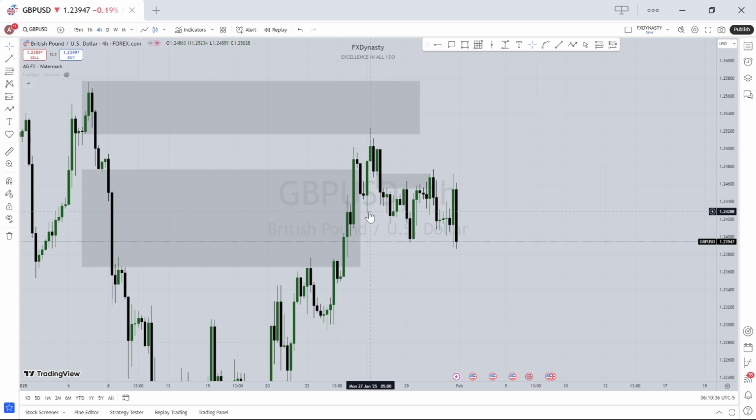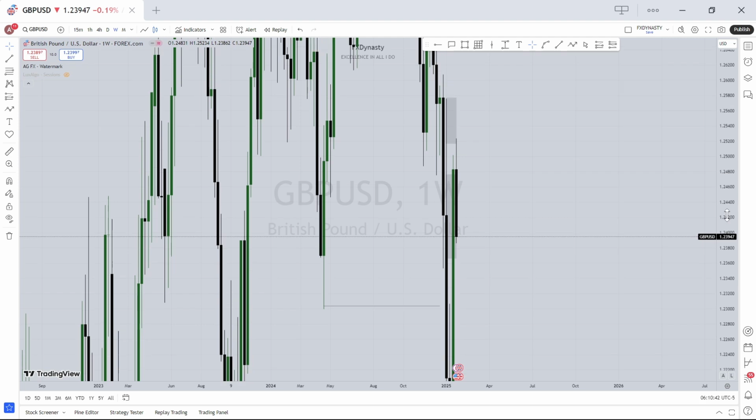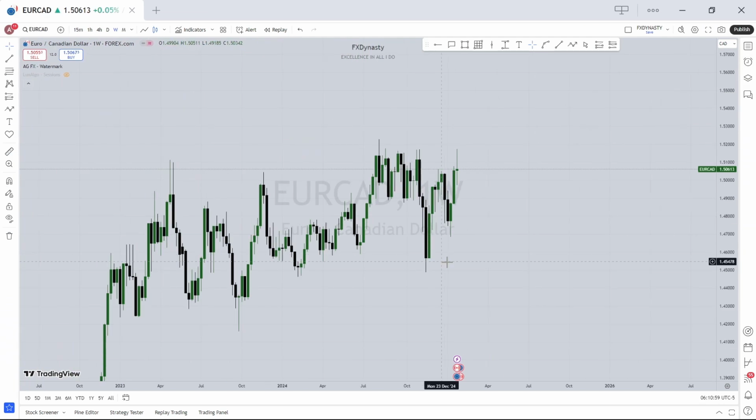So let's go to EURCAD, and we'll see what happened last week and what we'll be expecting this week. On EURCAD, you can see another huge consolidation. Huge consolidation. I think this has been consolidating since 2023. The price action on the weekly time frame is not actually the best. There's not much momentum on EURCAD, but I think for us big traders, we can scale down to the lower time frame, like the 1 hour, and we'll take out some cool trades there. But let's just analyze this here.